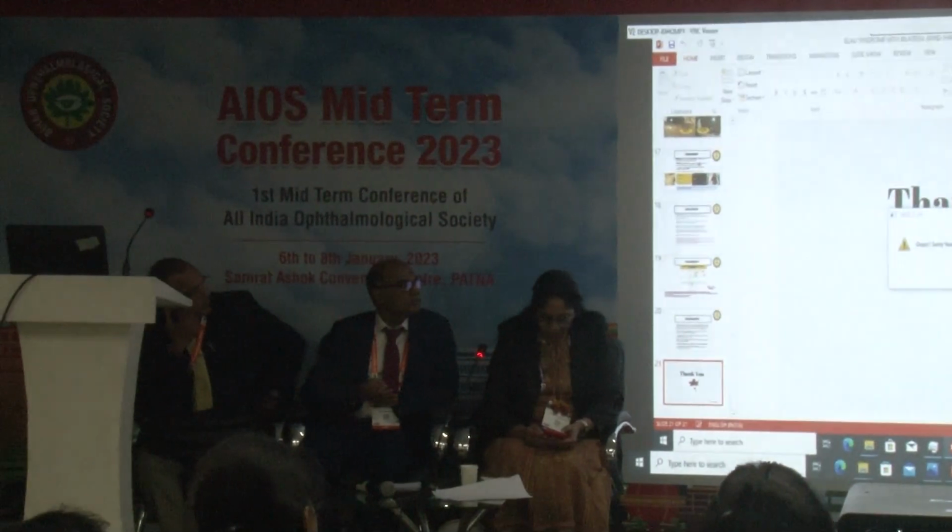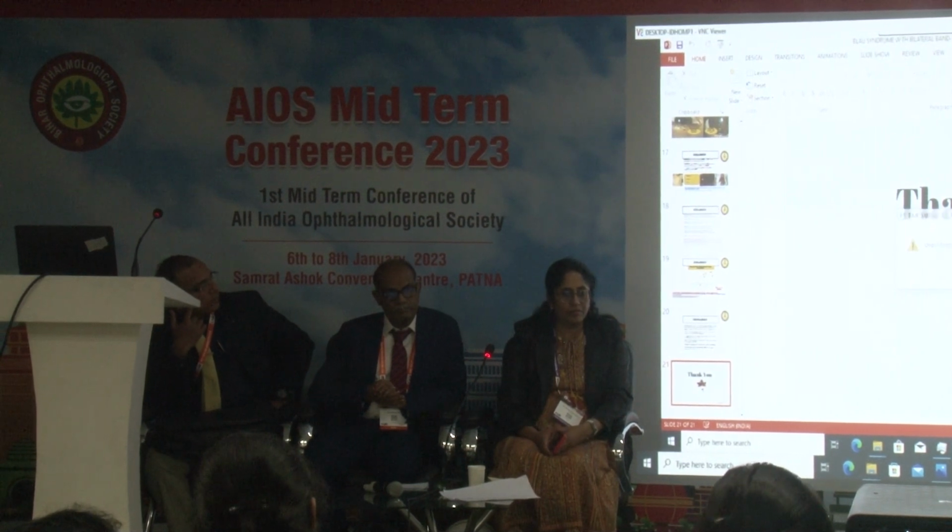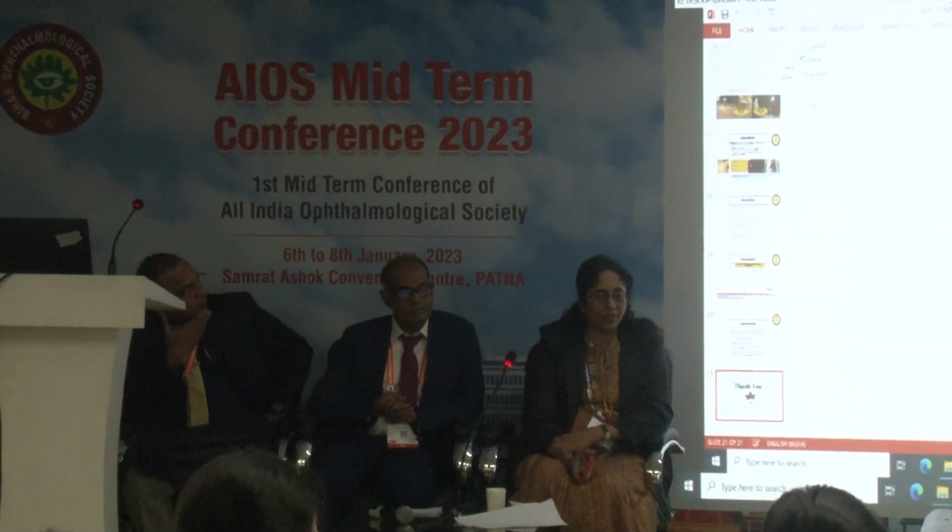So the eye should be quiescent for at least 3 months before we can go for a cataract surgery, because otherwise there can be extensive post-op inflammation if we don't take this aspect into account. And role of IOLs, which type of IOL you will prefer? Sir, in this case, generally we should not go for any kind of acrylic IOLs or silicone IOLs. These should not be advised. We should go for hydrophobic. Will you go for hydrophobic or hydrophilic ones? Hydrophobic ones, not hydrophilic ones.